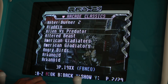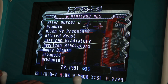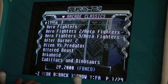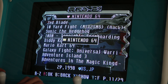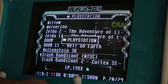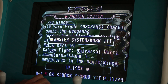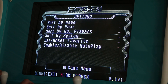All of the games in my favorites list are organized by name, so as I scroll through you can see we're switching between different systems. You can jump into a menu and sort by name, by year, by number of players, or by system — which I usually prefer, as it organizes all your games by system. You can use hotkeys or the left and right joystick to skip between systems within your favorites list.